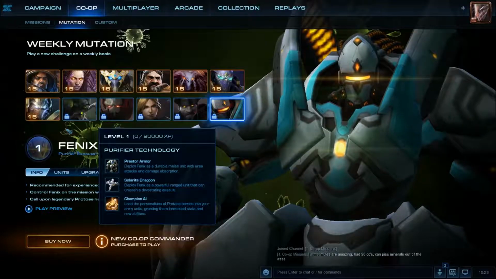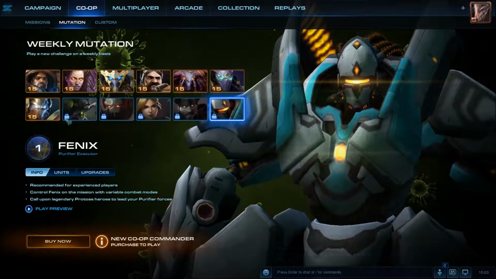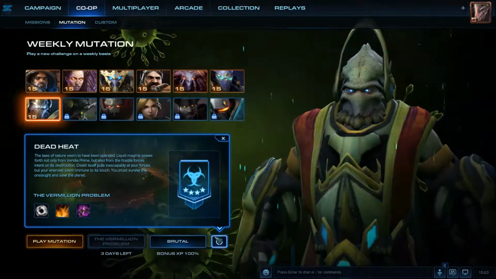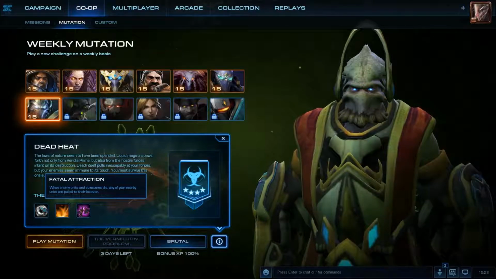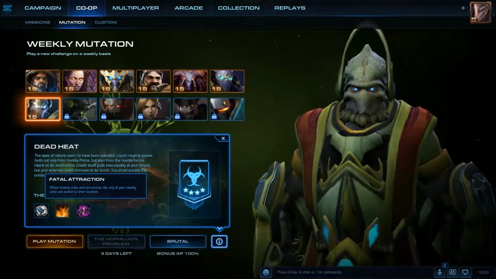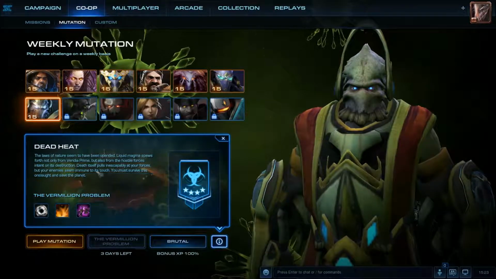Oh, by the way, let's go back to the mutation. Where have we gone? There we go. When Fatal Attraction happens, it's like a little stun. It stops your armies from doing whatever they're doing at that second, and then it hurts them heavily.